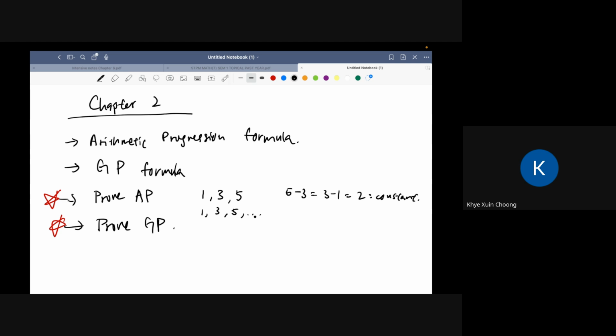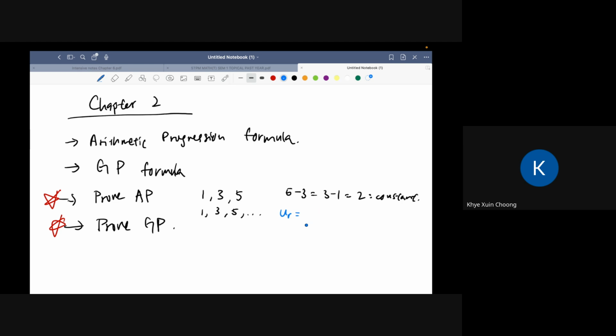There are still many terms behind, right? By just proving the first 3 terms, you cannot show that the whole sequence is also an arithmetic progression. If something like this happens, you need to write the formula of Un, or we say Ur, right? You need to find the formula of Ur. Let's say for this case, we know that it is an arithmetic progression, so we go find the formula of arithmetic progression and substitute for it.